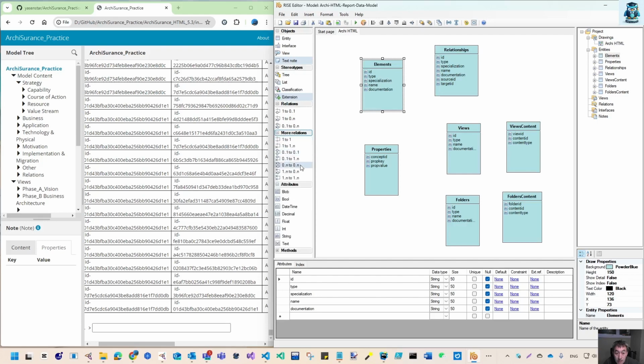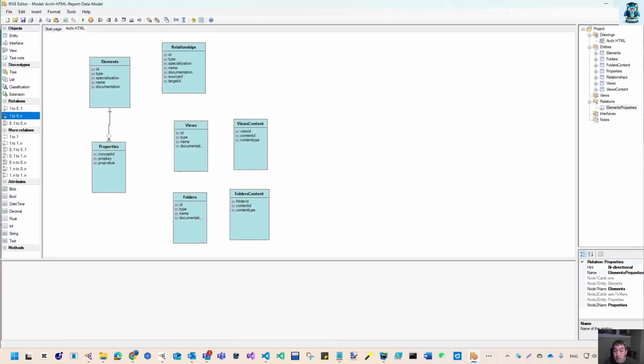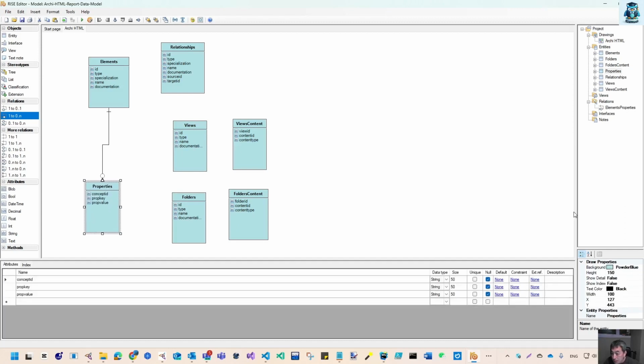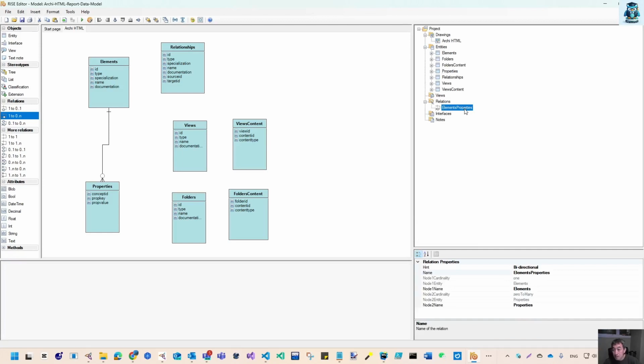You can see here is the part. So I have 1 to 0 to n. And then I drag from here to property. And then let me open this in a bigger one. This is the element property.